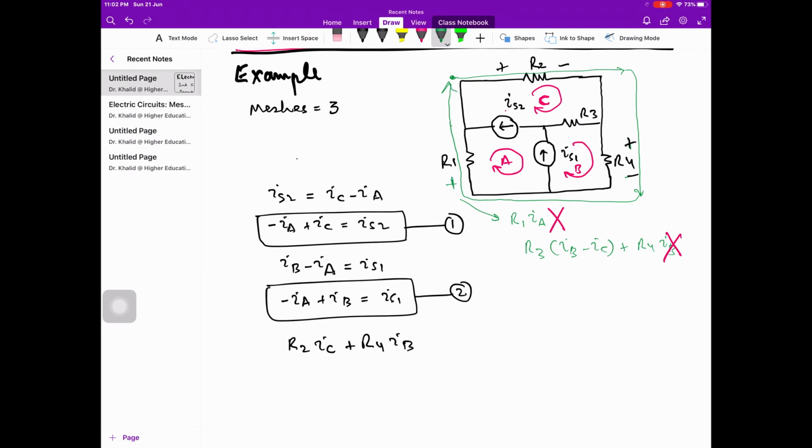What is the voltage drop over here across R1? We write the voltage drop across R1 due to current IA, and the sum is equal to 0. Now you see that in this outer loop we have avoided the current sources which were creating problems. Now I just remove everything from here.